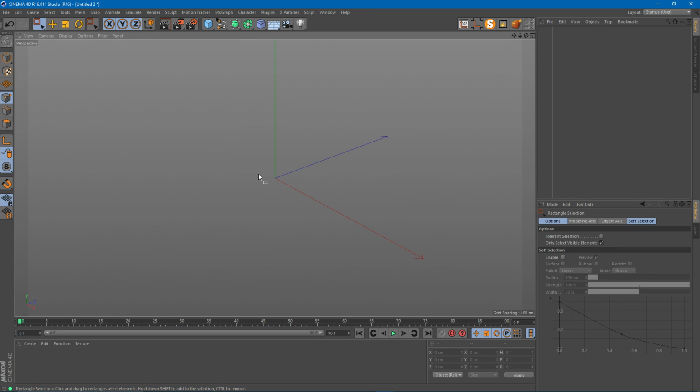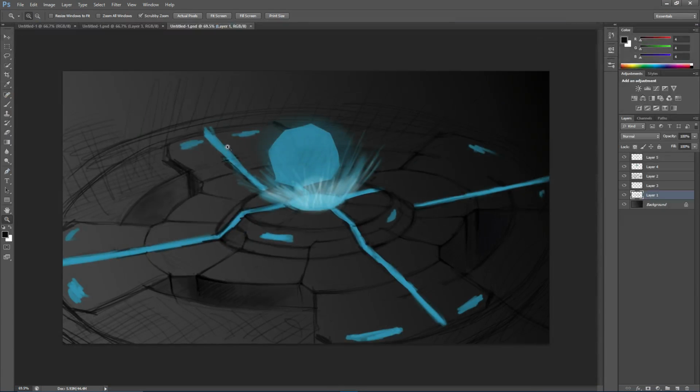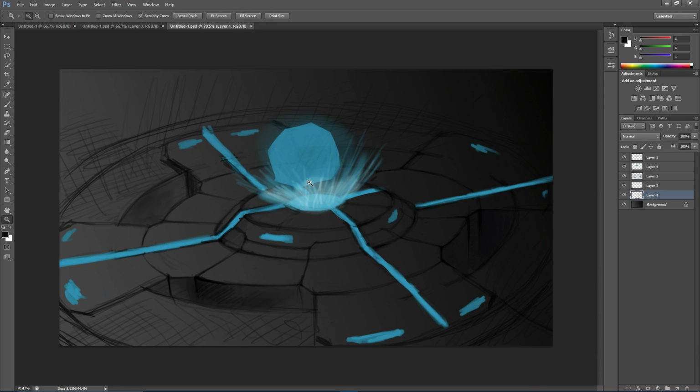And before I add any objects to the scene and actually start modeling, I'm gonna hop over to Photoshop for a bit and talk a bit about concept and sketching out your ideas. So as you can see, this is the look I'm gonna go for. And you can see here it's not really a professional drawing or sketch by any means, but having this image now as a reference, it will help me a lot in actually modeling the scene inside Cinema 4D.